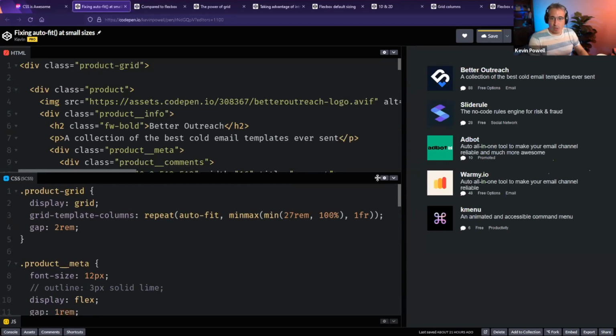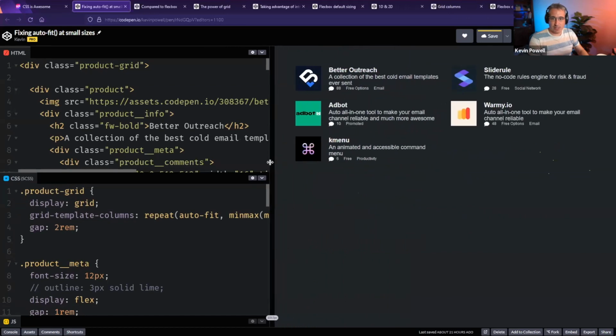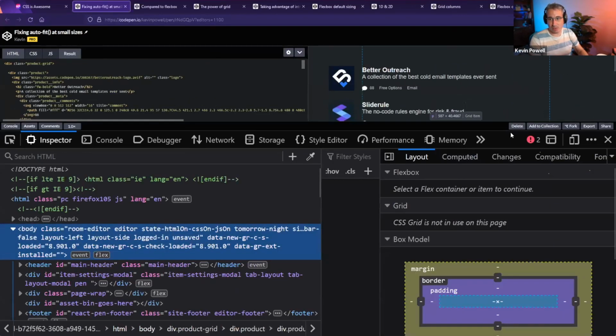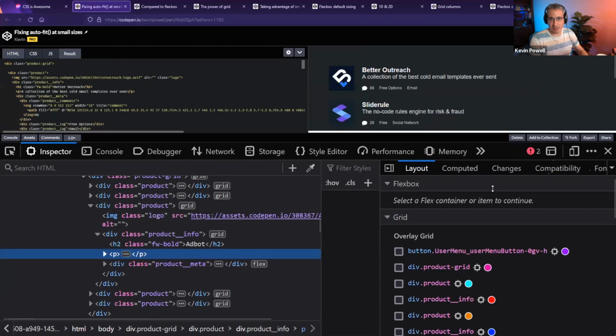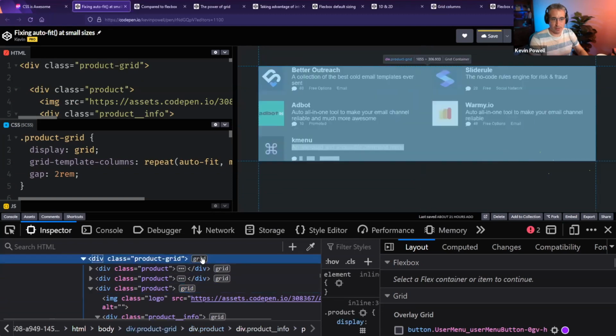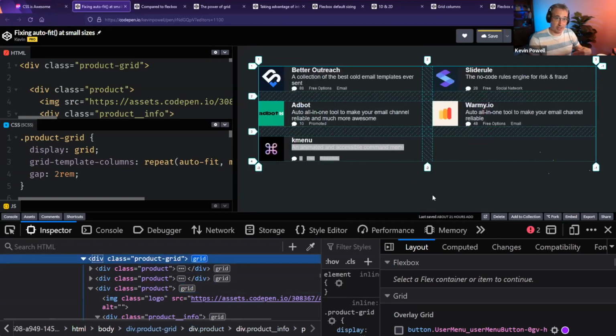The one thing, I didn't make a slide for this, but this is one of those areas I do get asked a lot about. A layout like this, where someone using grid to make this layout actually wants this last item to fill up the entire space. And that's something we can't do with grid. If you're new to grid or you haven't been using grid, I would definitely recommend Chrome's grid inspector as well now.